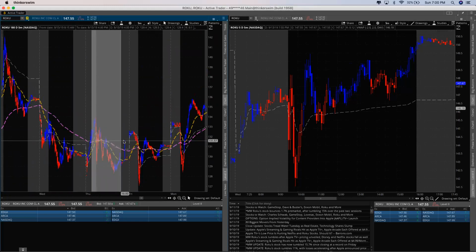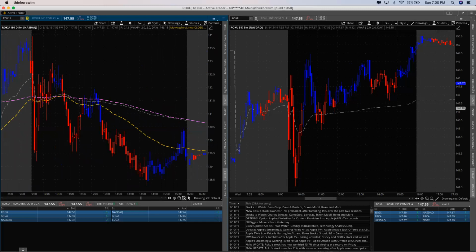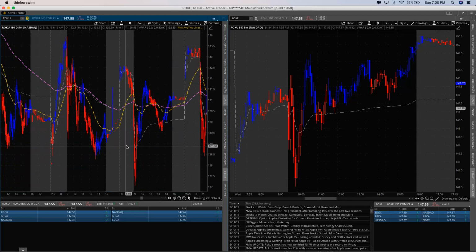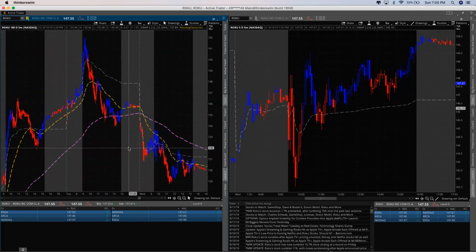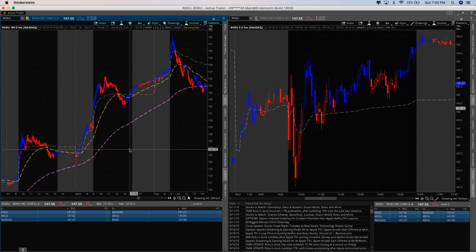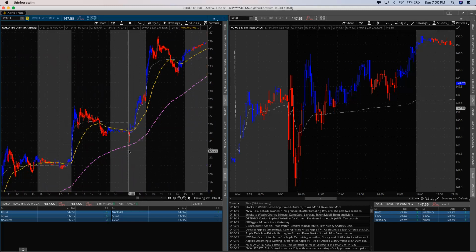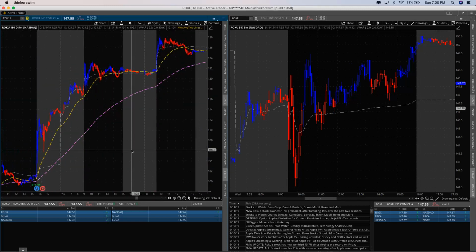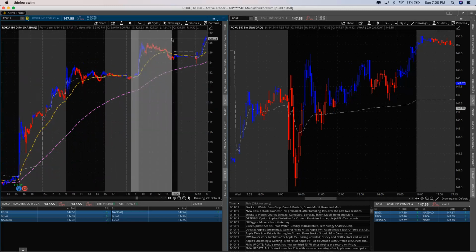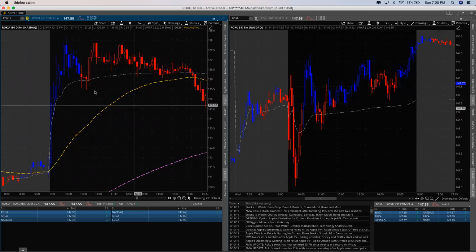Same thing, but like to the downside, kind of. A little bit more on the open side. It's just that I've seen these patterns so many times that I just kind of know which way they're going to go, which way they're not going to go. Look at this pattern right here. This is on Roku.